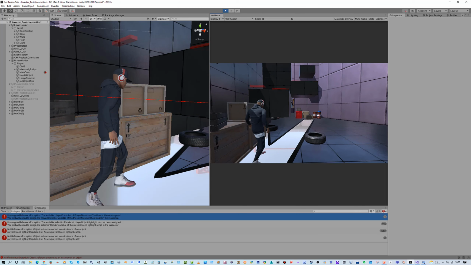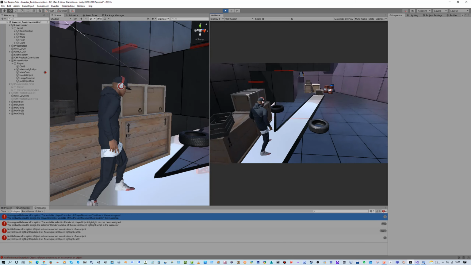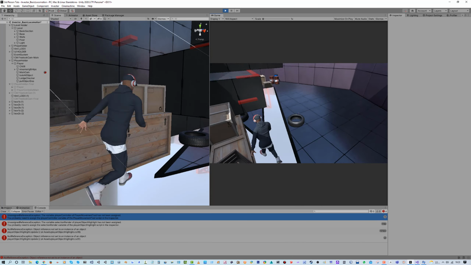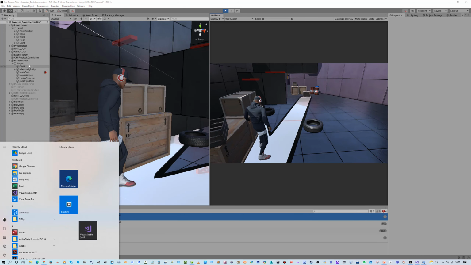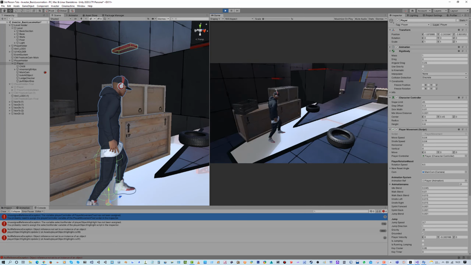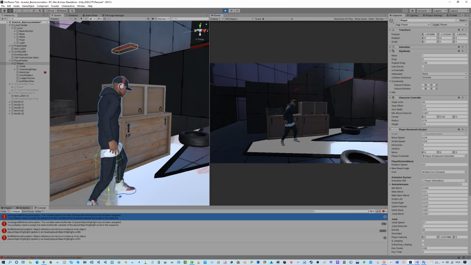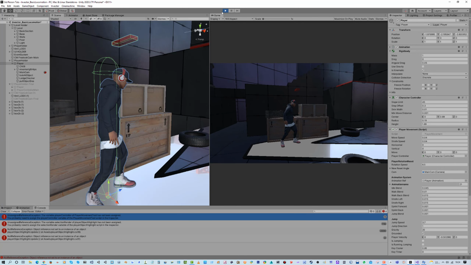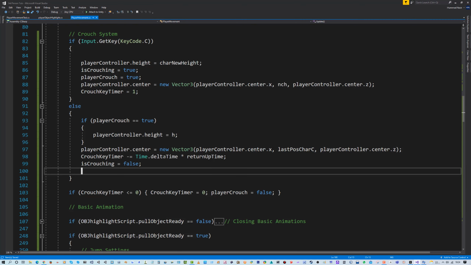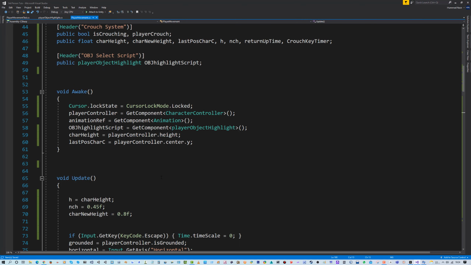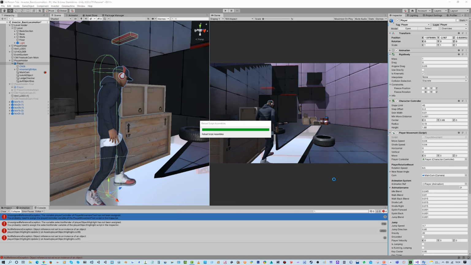Yeah, I'm happy with that. Don't mind the falling through the floor at the moment. We'll fix that in the next tutorial because we need to make some amendments to some stuff in order to fix that, okay? But for now that works. As you can see, the player is definitely crouching, and it goes back up once it's ready. We could try and play with the values. So what we could do in fact is go back into Visual Studio and change the new center height to 5.5 for example. Let's see if that makes a difference for the character falling through the ground.